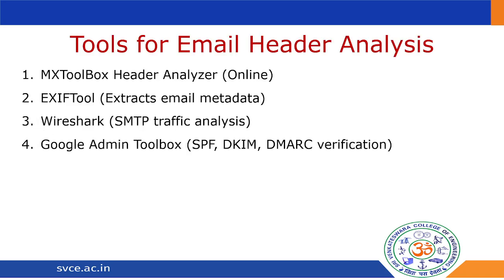Okay, so what are the different tools for email header analysis? MX Toolbox header analyzer, ExifTool to extract the email from the metadata, Wireshark, Google Admin Toolbox. These are the different tools that analyze your header files. Okay, so have them in your online as well as offline mode. So this is how the analysis of an email data set using digital forensics is done.